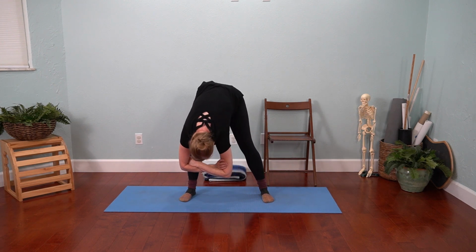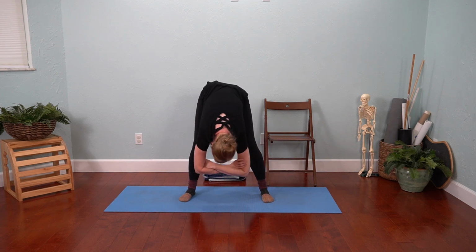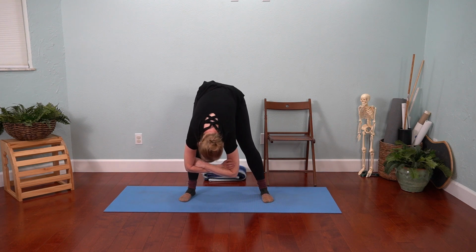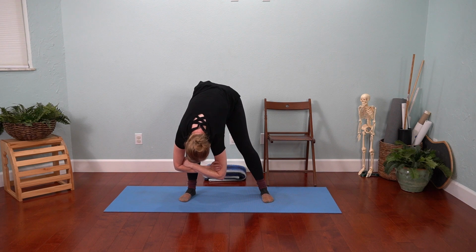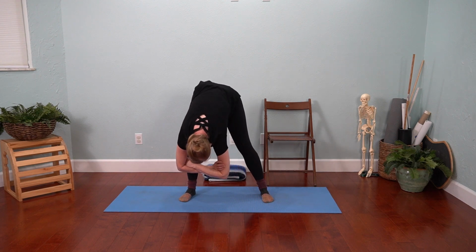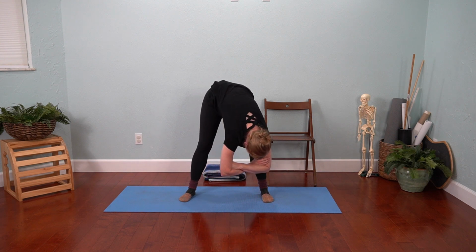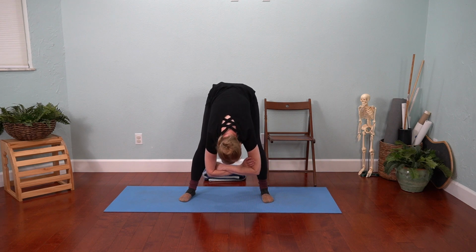Be careful to keep a tiny bend in both knees so we don't hyperextend in the knees and cut off circulation from the feet going back to the torso. Good, let's stay here for three more breaths. Each time we sway, maybe feeling a little bit more stress drop out of the body. A little bit more tension leave the back and the backs of the legs. Nice.